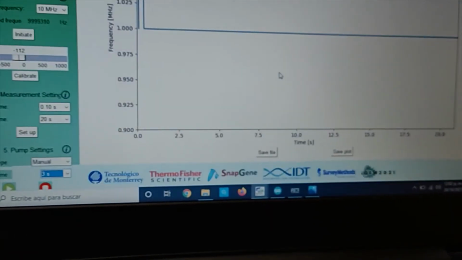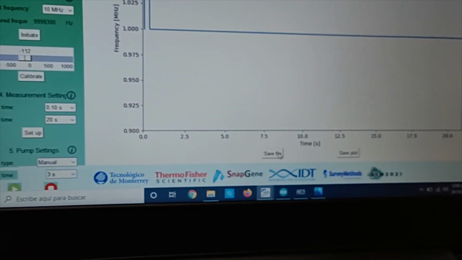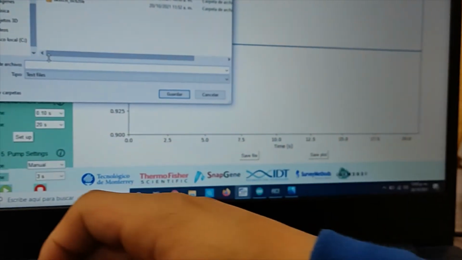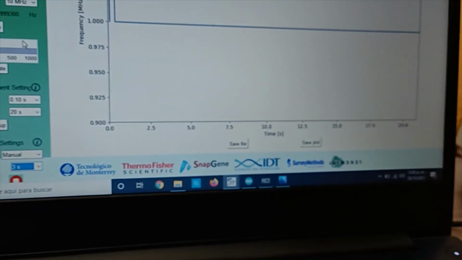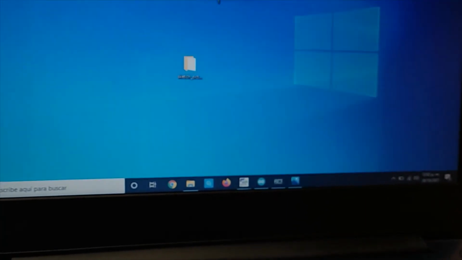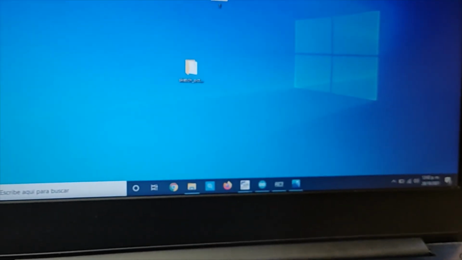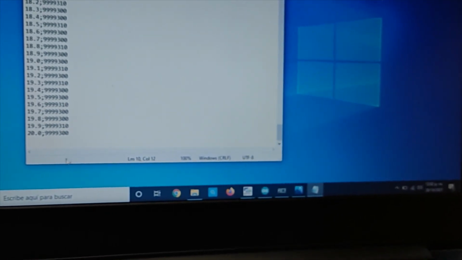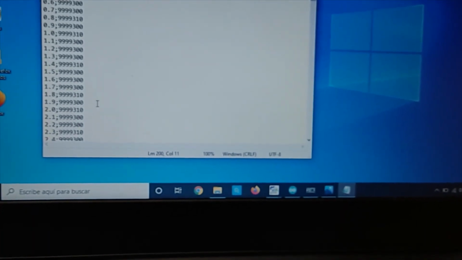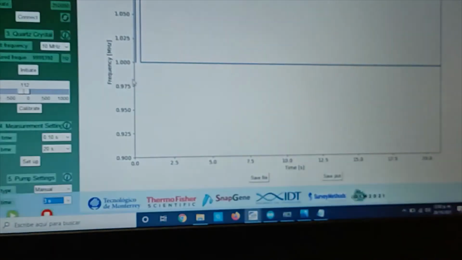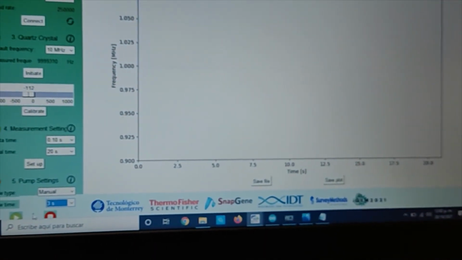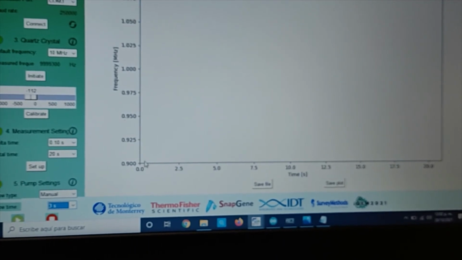And also it is very important that you can save the file with all the information. So also I'm going to save it as number 1. And now you have the TXT file with everything about that. So there are 20 measurements with 0.1 seconds of delta time, and you have access to all of this. And that's it. You are able to work, and whatever measurements you want to do, now you can do it.